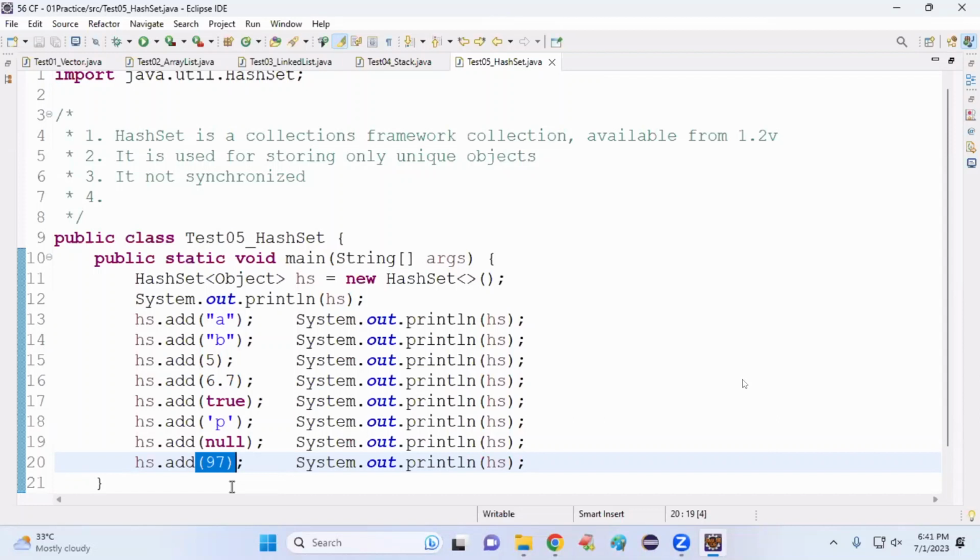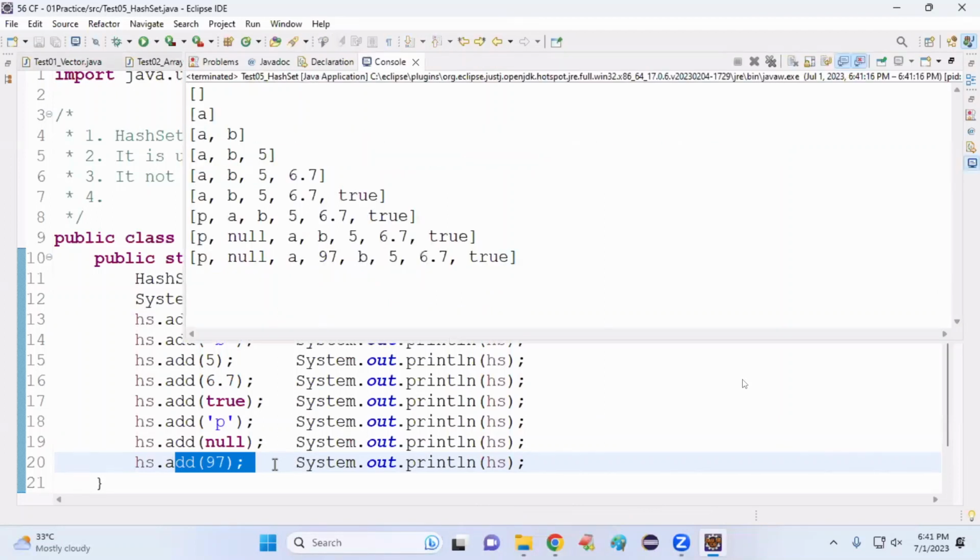Objects are stored in which order? Then A and 97 will come next. HashSet stores in insertion order with a hash code. Whichever comes first, that will be stored first.